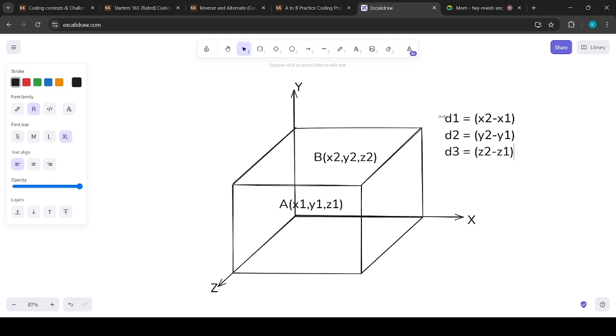So these are the distances which we have to travel from A to B.